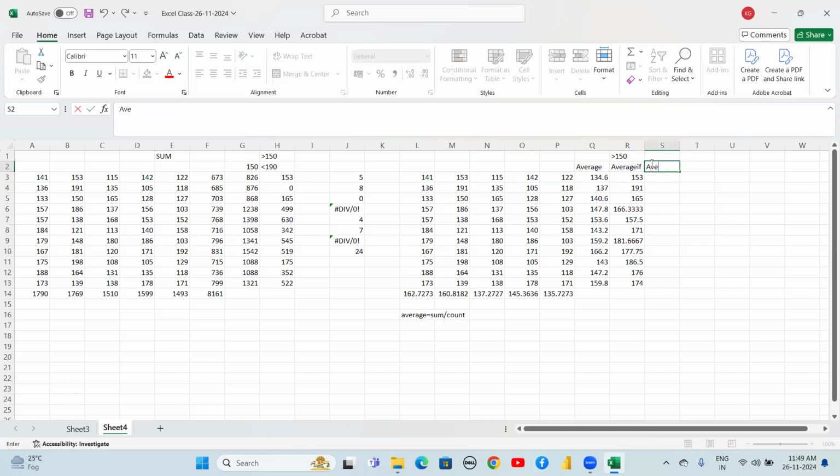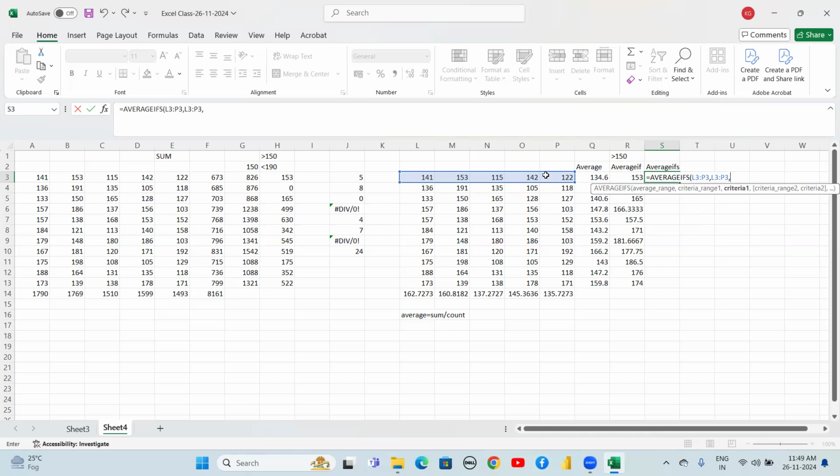Then AVERAGEIFS. Average range is one. Criteria range is one.